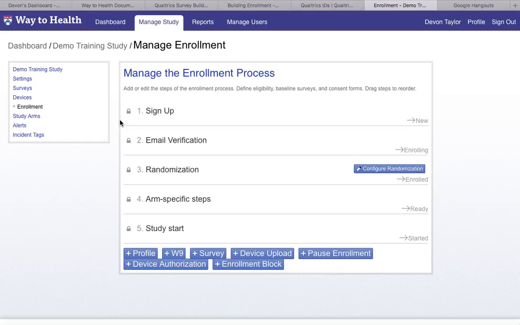And then because we're using a scale, participants have to authorize Way to Health to collect the information from their scale, their weights. And then finally, we're going to assign participants to either the male arm or the female arm, depending on the gender that they said that they are. And I've done this for a couple of your projects. Home Connect has like the misfit arm and the non-misfit arm, depending on that survey you guys fill out.